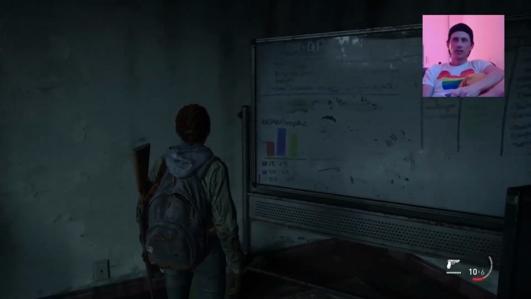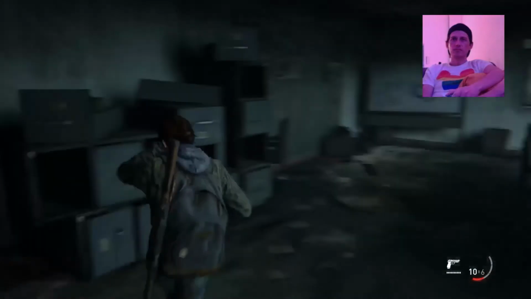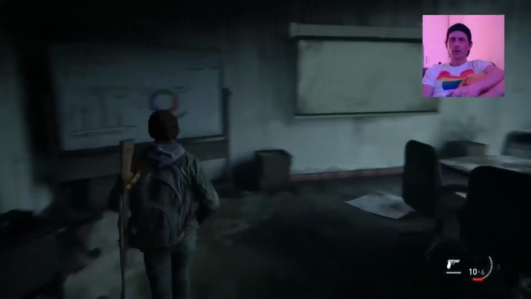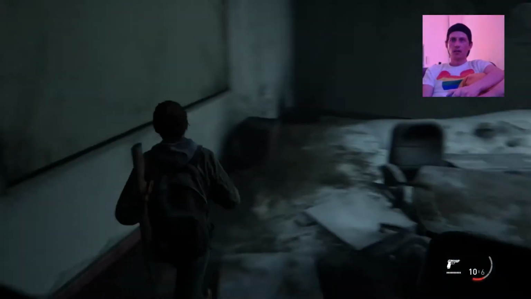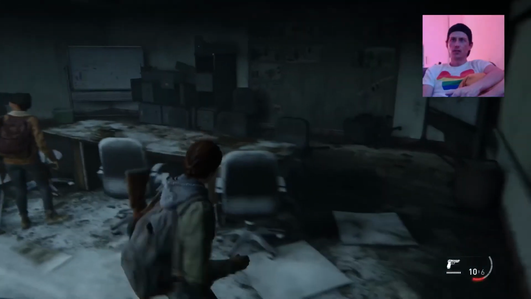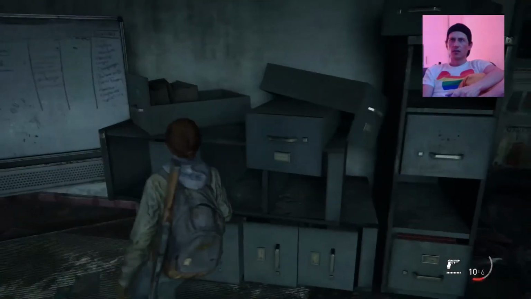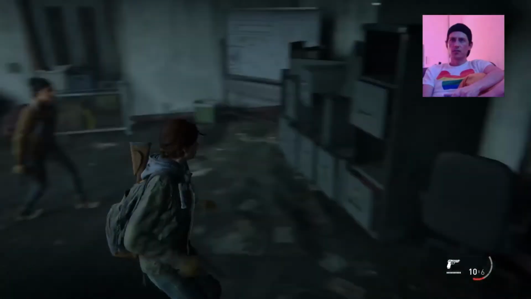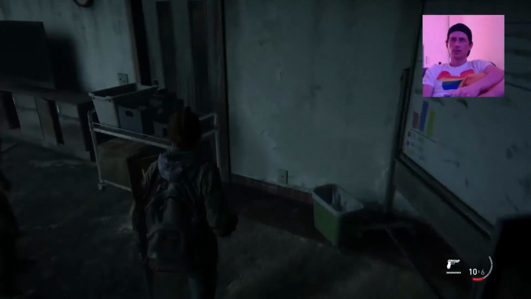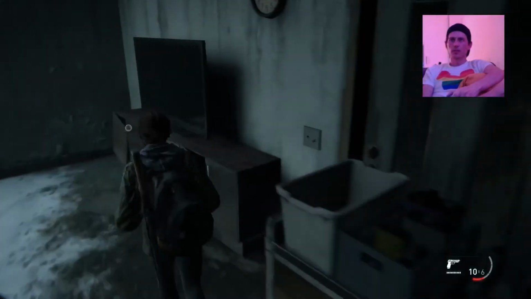What we got here? I don't know. I think there was something glowing in one of the other boxes. Maybe it's the handle. Those are planners. Not those. Those boxes over there. I thought I could see another glowy thing, but I think it was just the reflection. It's just the handles.